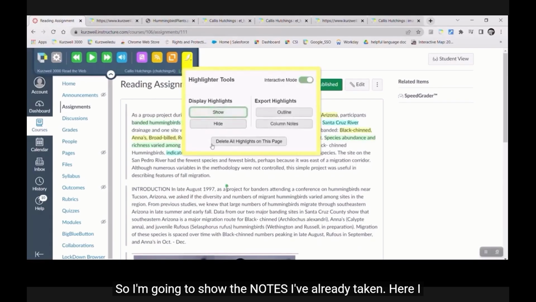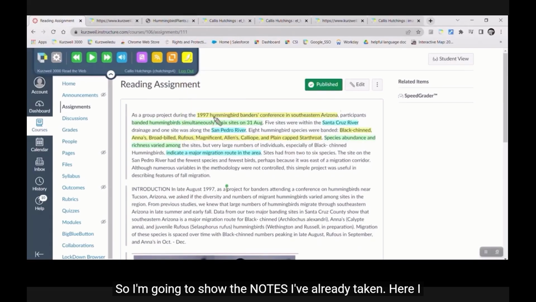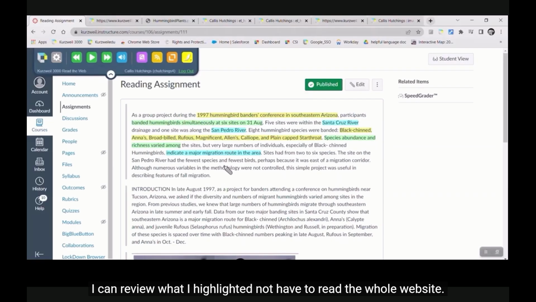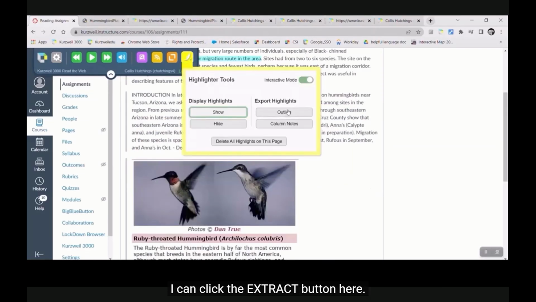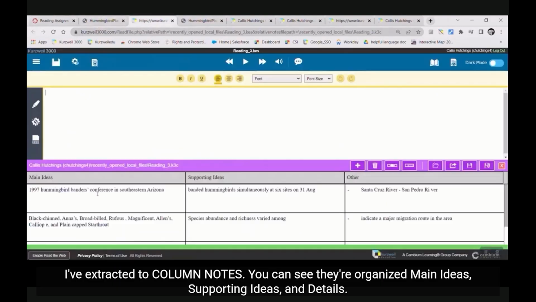So I'm going to show the notes I've already taken. Here I highlighted main idea, secondary idea, and some details, which is great. If I'm coming back to this website, I can review what I've highlighted, not have to read the whole website. I can click the extract button here. I've extracted to column notes. You can see they're organized main ideas, supporting ideas, and details.